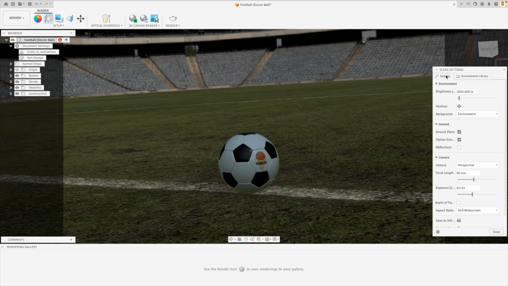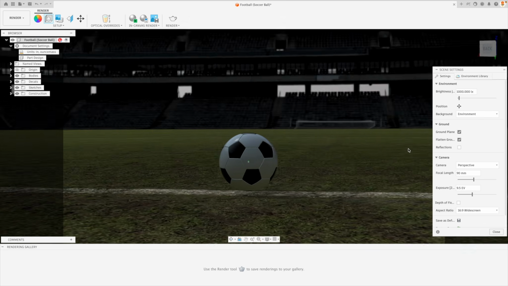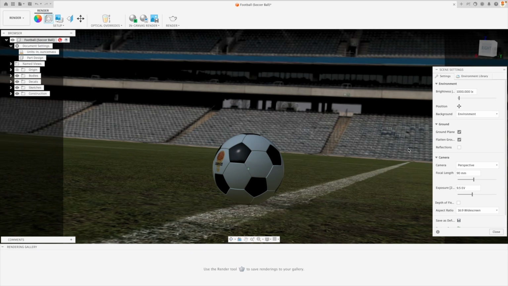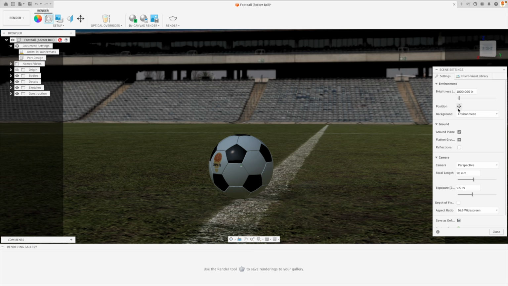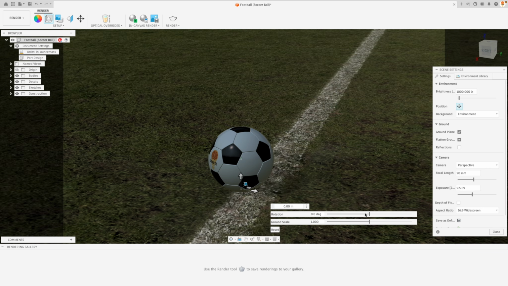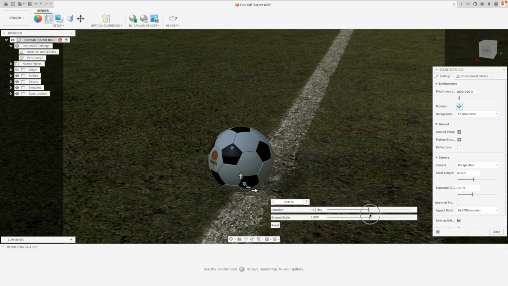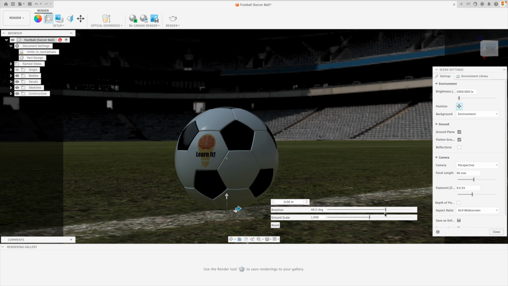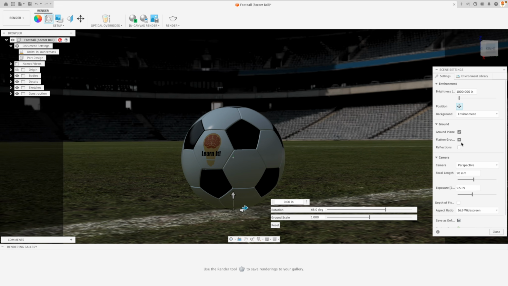Let's go back to Settings. And here I'm just going to orbit this so that I've got it right in the right position. And I think something like this. Maybe I want to change the position a little bit so the logo is positioned properly. And go over to Position and change the rotation. There we go. So I think something like this. I'm going to place it right there. And then just click on Position to set it.